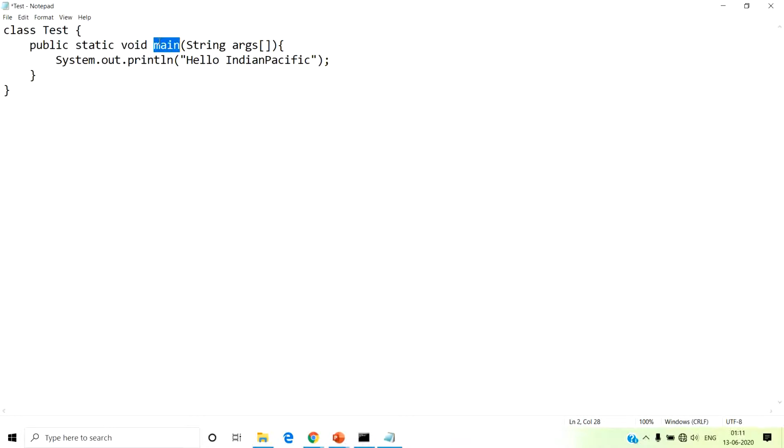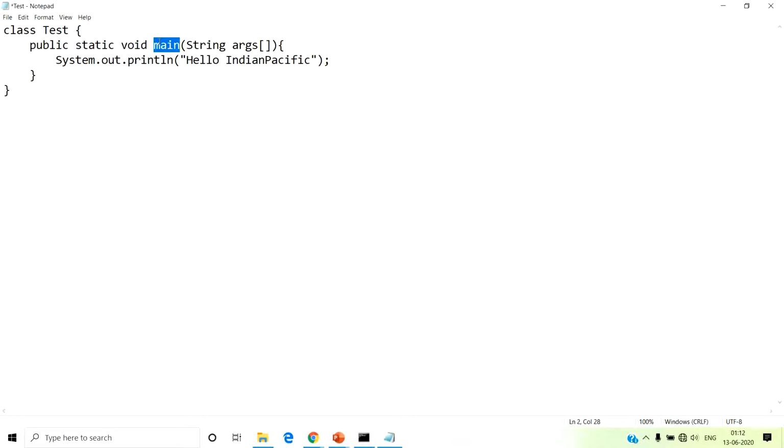To invoke the method, JVM does not have an object. That is why the static keyword is written here. If we make any method static in Java, then using the class name dot method name, we can call that method. This is the simple understanding of the public static void main method.